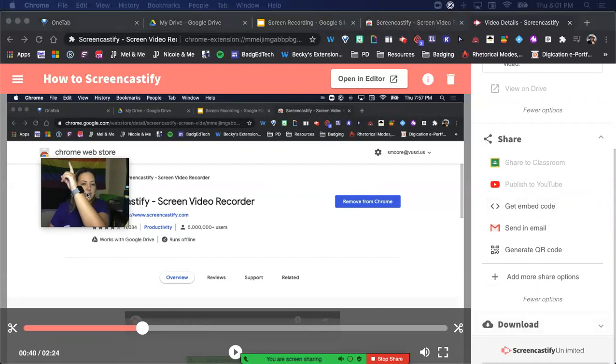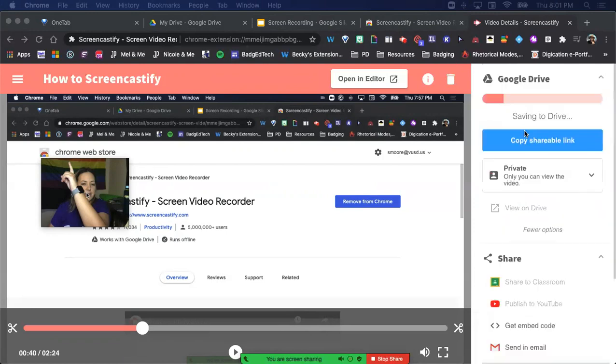I agree. And I also think it's partly because I'm Zooming and sharing my screen, so there's a lot of video bandwidth happening right now. So I'm going to let that load. I'm going to go out of here and move on to Loom, and then we'll come back and look at the editor in Screencastify. Are there any questions about how Screencastify functions?